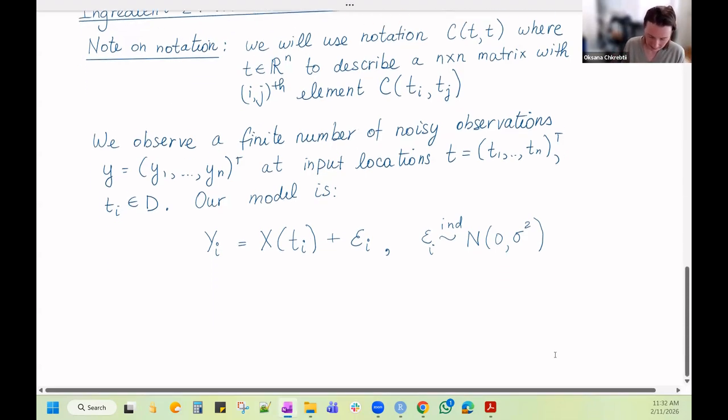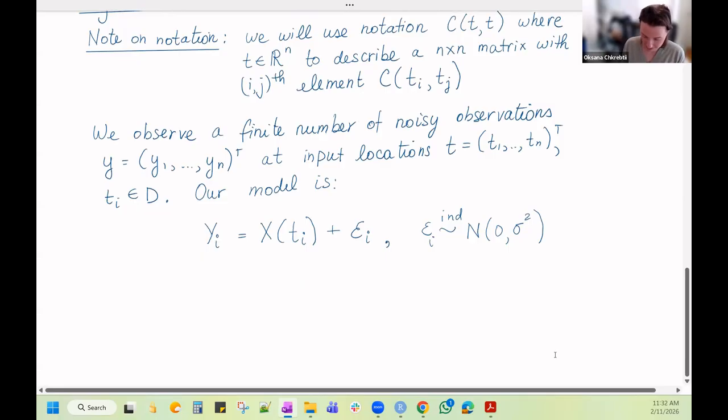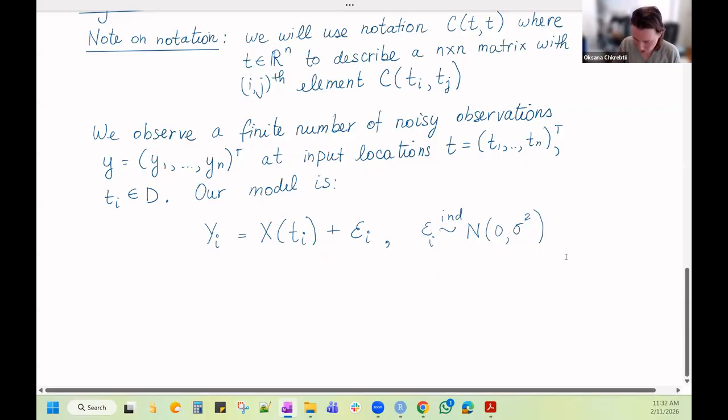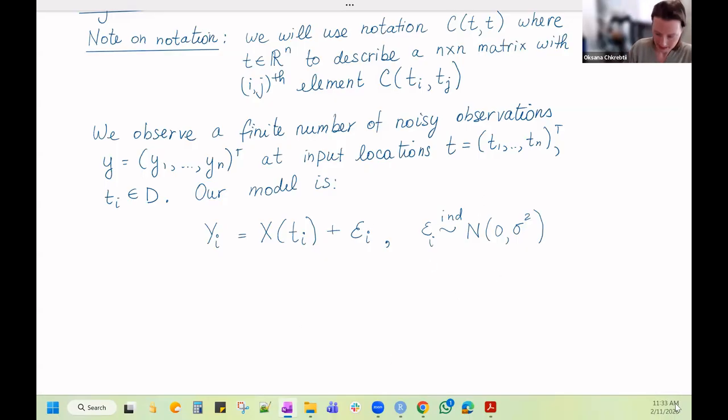You can have more complicated models on this error. For instance, you can actually use a Gaussian process if you believe that the error actually does vary over the input space. So for instance, if you think that two weather monitoring stations might have more similar errors because they're nearby than ones that are further apart, then perhaps a Gaussian process model here might work. Indeed, you could have a covariance function here that depends on the actual input locations. For simplicity, we're going to assume a white noise process.